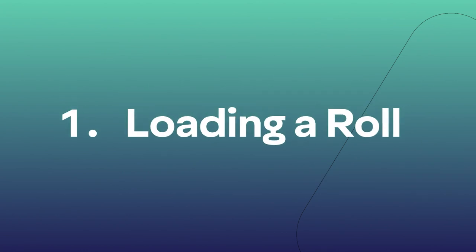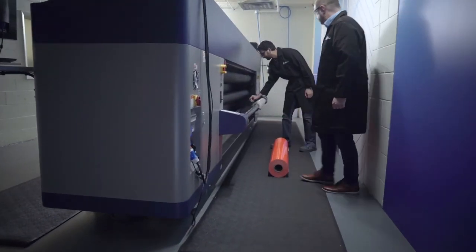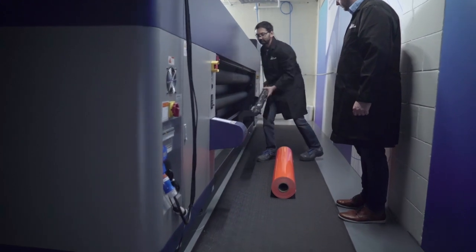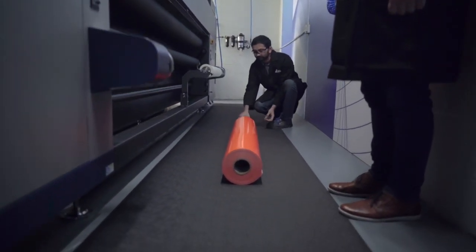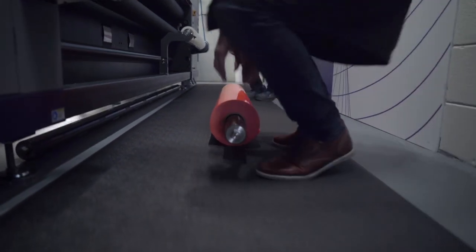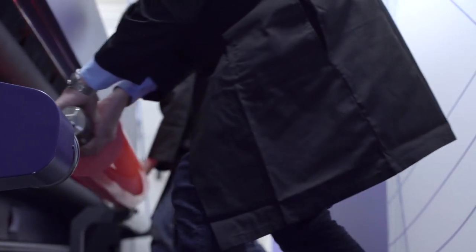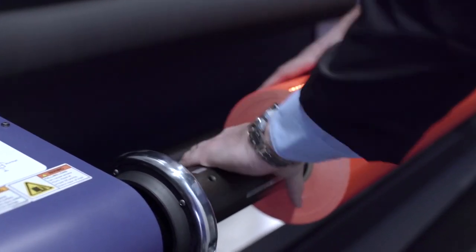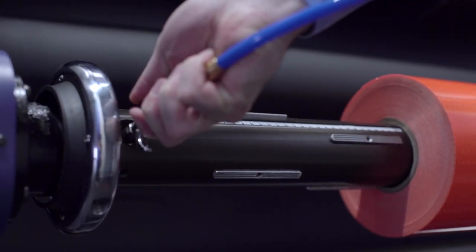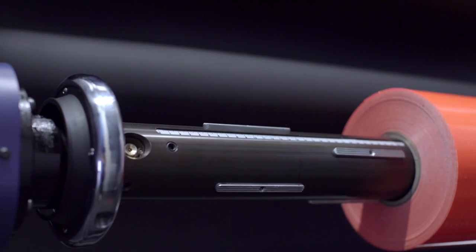Let's start with loading a roll. First, the technicians are removing the shaft closest to you. There is already a white roll loaded on the far side and they will be loading a fluorescent orange roll. They will load it into the machine and close the chucks on both sides and then use compressed air to expand the bladder inside the shaft. When the bladder expands, it pushes out a series of barbs that run the length of the shaft to hold the material core in place.